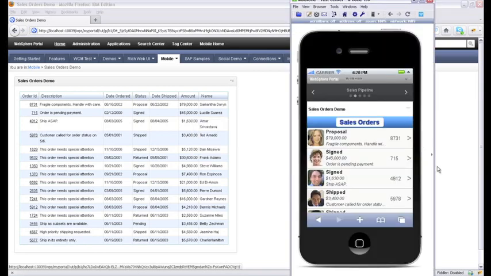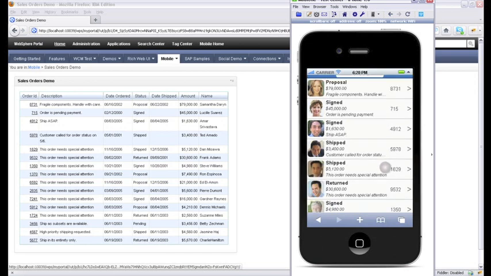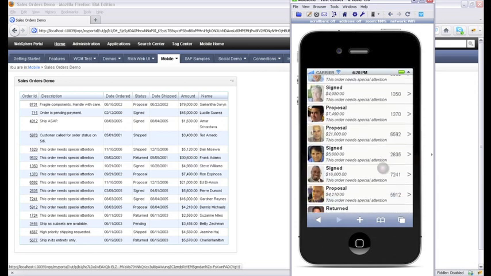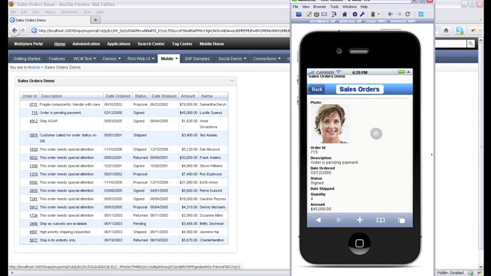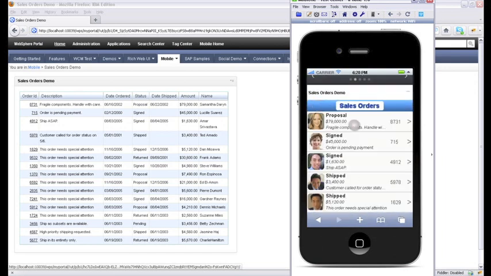Now if I go to my smartphone simulator, this is the very same portlet also running in WebSphere Portal, but now you can see it has a smartphone appropriate user interface. It's got this nice scrolling list, but similar functionality, so I can still drill down and see the details about an order, even make updates if I like. Alright, so now let me take you through the steps to build this application.